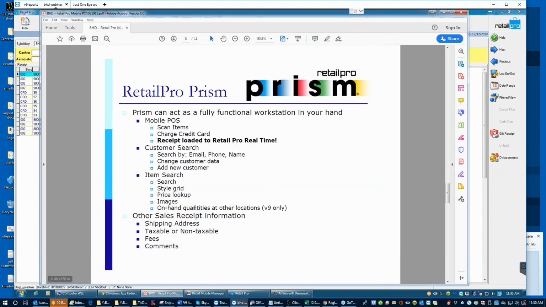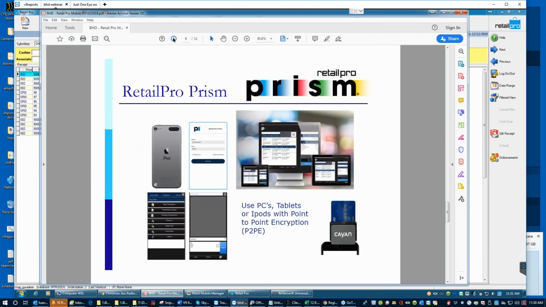Okay, let me minimize back here. Is there anything else of note that we need to talk about here? All right, so this display shows you the variety of devices that we could put it on. This is what the Cayenne Swiper can look like. It's a little plug-in that goes right onto the device, into the USB port, possibly the power port, depending on the device. But all manner of devices, anywhere from a full-blown computer or all-in-one, down to a smartphone.